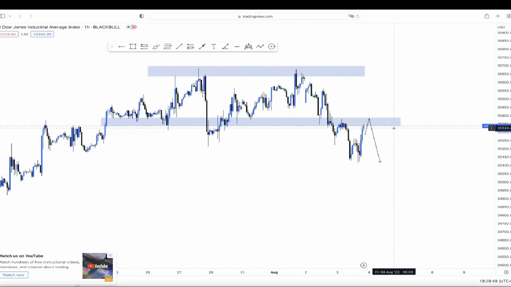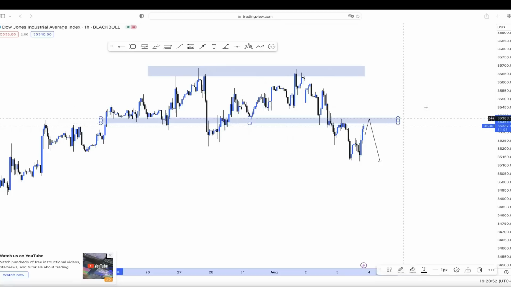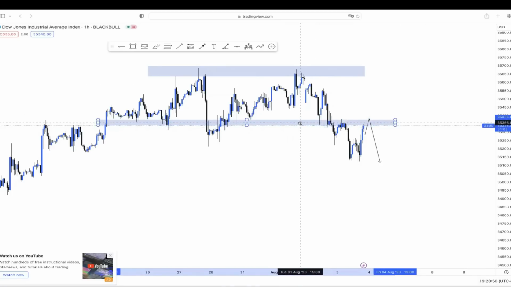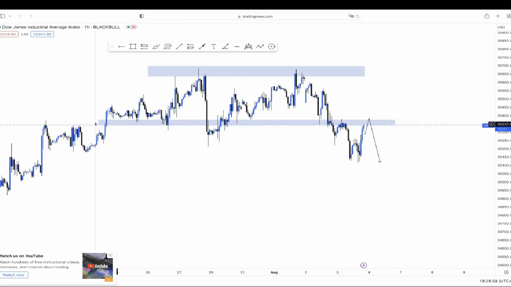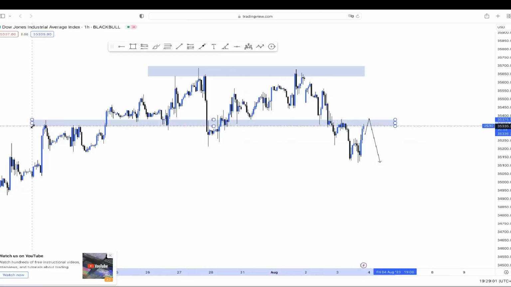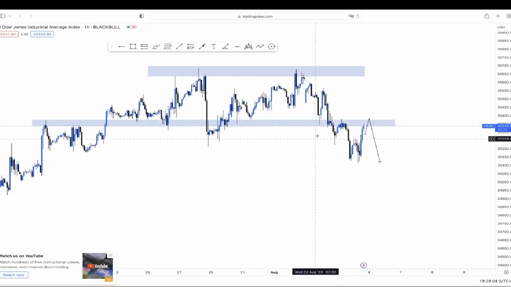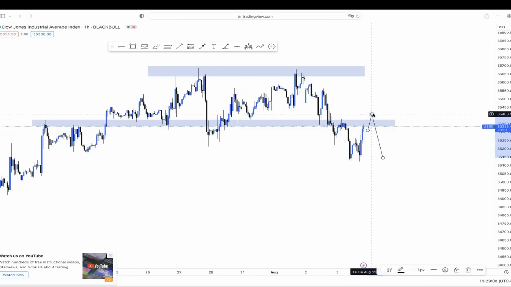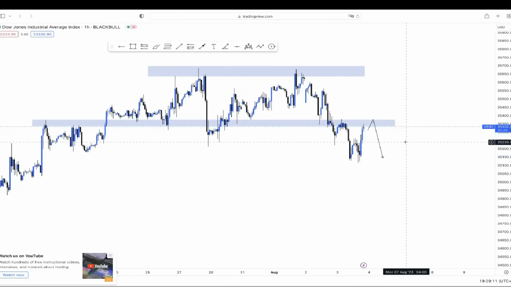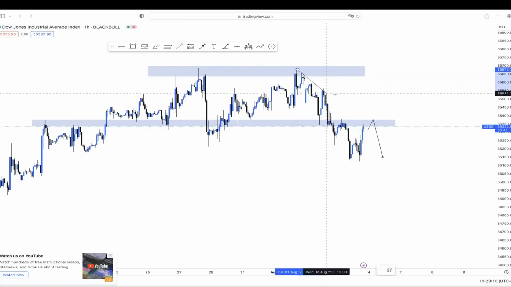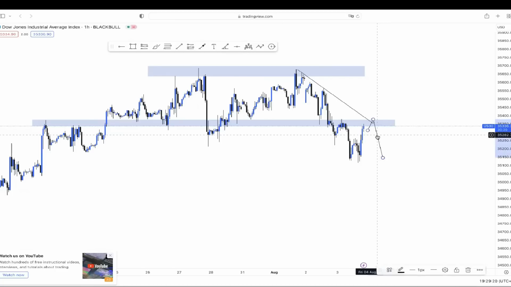You understand? So here we have something like supply. Some of you call it resistance or something, whatever it is, because we don't call it the same thing. It started from this point. So from here, we're looking for the market. It did the same. So it means we are looking for sales in the market. As you can see, this is what I analyzed before. We are looking for sales in the market.